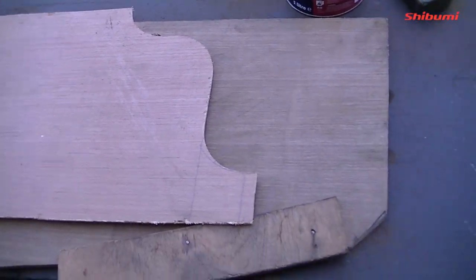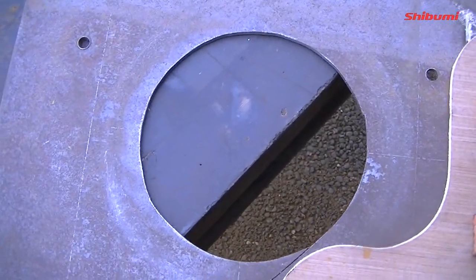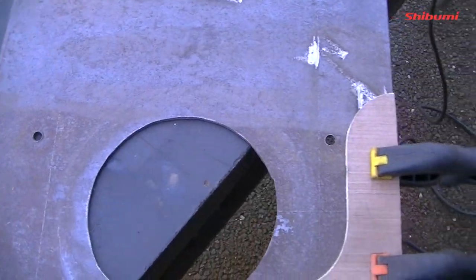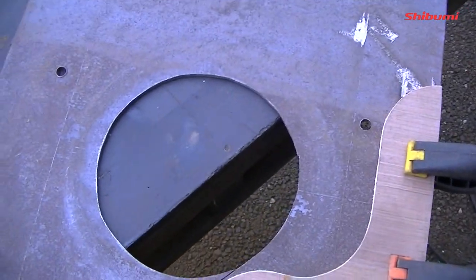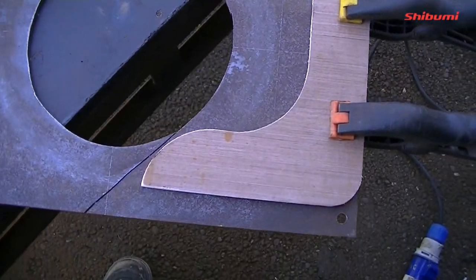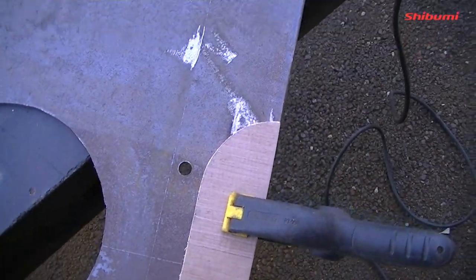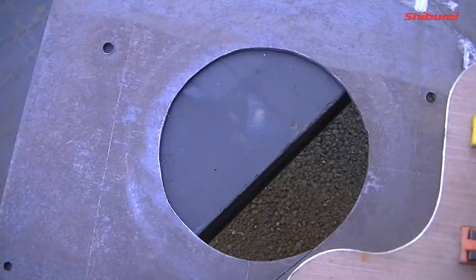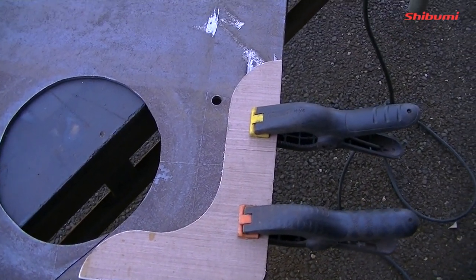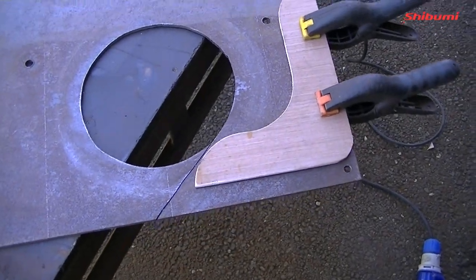So out of that little bit of 6mm ply there, I cut this shape. This center hole here was from the original pieces, this is just scrap steel, they were off TVs, and that was the center, the quadrants of the rounds on the bulkhead door. So that'll just fit in there. I'm actually going to plasma torch around that, and I should get the rest of them out of that sheet. If not, I have another sheet of it. And I'm going to just plasma torch that and go with the slightly bigger size, and that'll be the size for all of them. So we'll see how we get on.